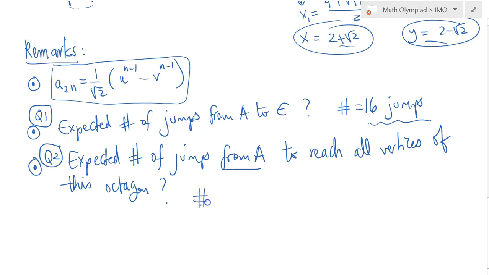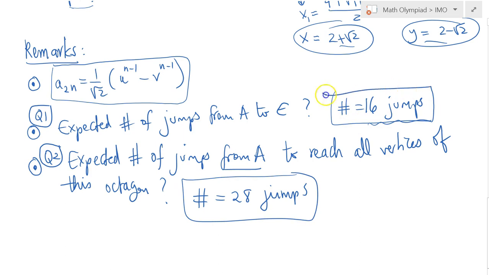And again, if my calculations are not mistaken, and as I say, I make a lot of silly mistakes most of the time, I think the answer should be 28 jumps. So let's see if you guys can solve this. You can use the comment section at the bottom, and maybe in a few days, if I have time, I would love to shoot another video where I can provide the solution to these 2 questions, or maybe some people will just post it in the comment section at the bottom.